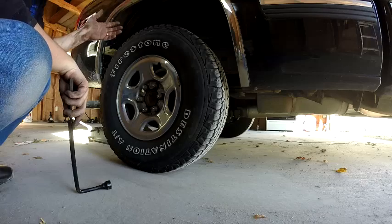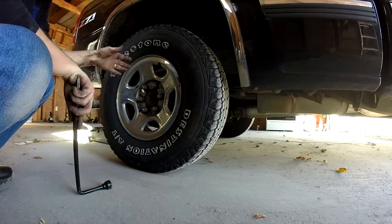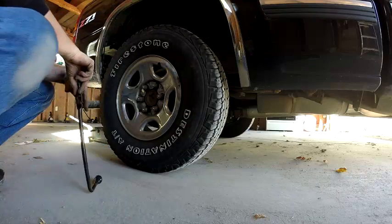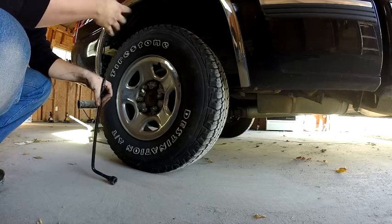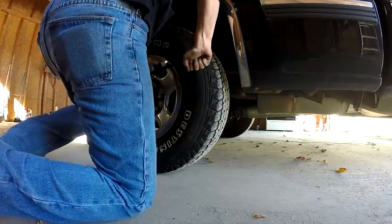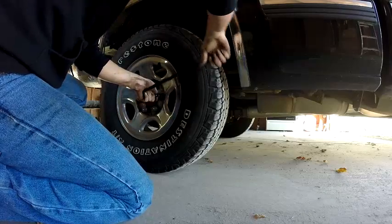Once we do the other side, take it for a ride. Come back. We'll go around the lug nuts again, checking our torque. Make sure they're tight enough. Just by hand, we're not using a torque wrench. I think the torque spec on this is probably like 120 or 130. It's not a whole lot. You can do that with this. It's just as simple as put it on there, push it as hard as you can. Don't use your feet. Two arms cranking on it. Just like that. That's plenty tight enough.